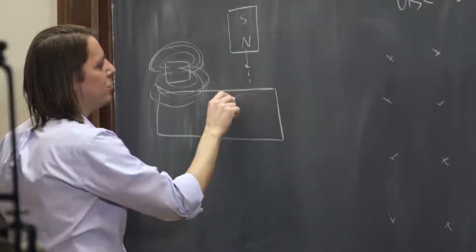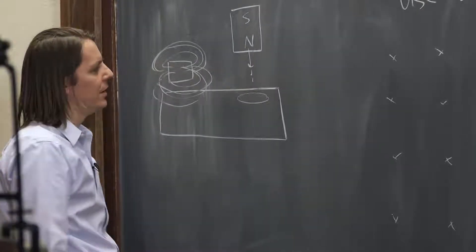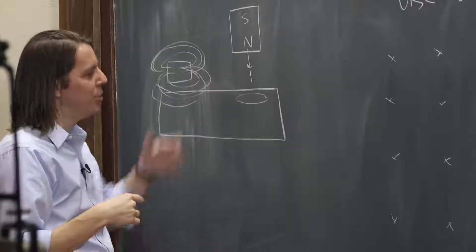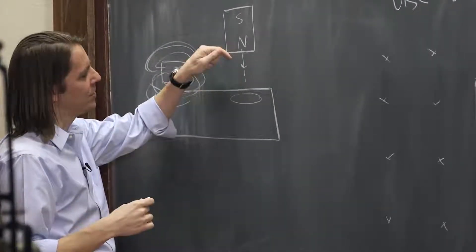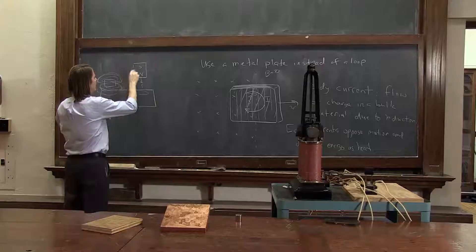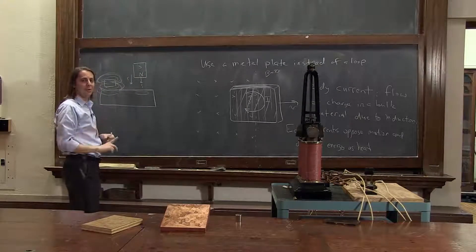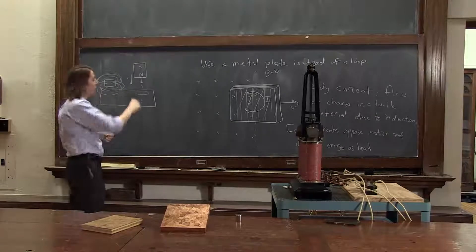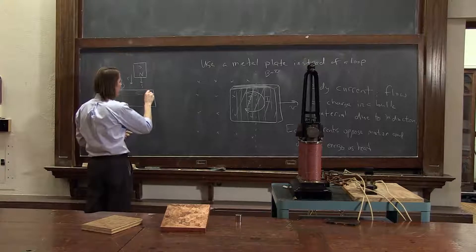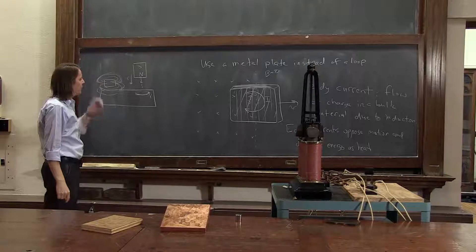So you could ask yourself, what's some imaginary loop in the copper block going to do that sees this field coming? Well, the current is going to flow in a way that opposes the change. So according to induction, here the field pointing down is increasing as this thing falls under gravity. As it moves down, the field down is increasing, so the eddy current wants to make a field that points up. It wants to oppose the increasing downfield by making a field up. Field up, right hand rule, would be one that comes around like that, the way I've drawn this, where this is the front, and that's the back. So that's the eddy current.